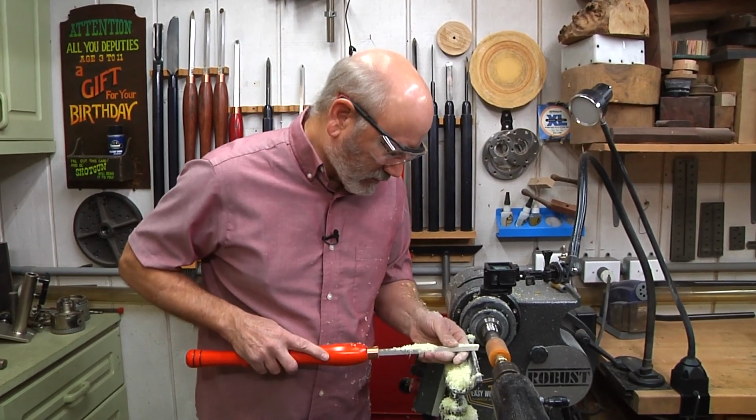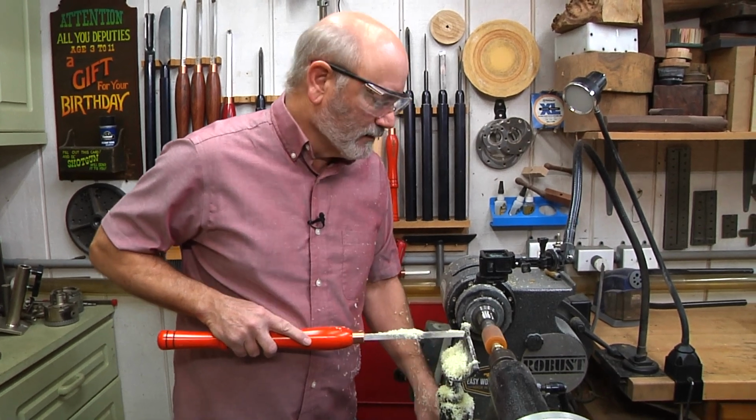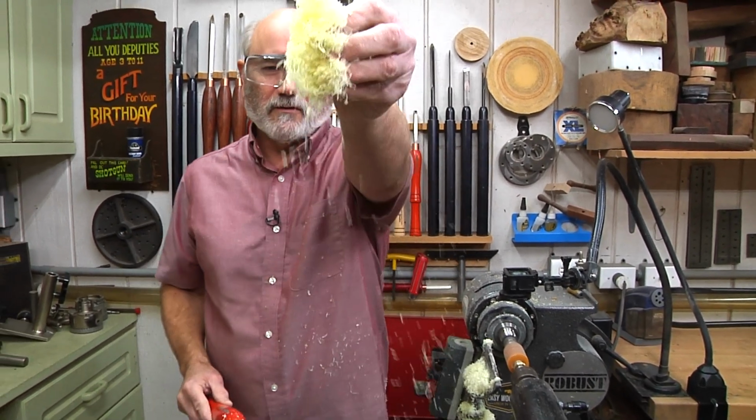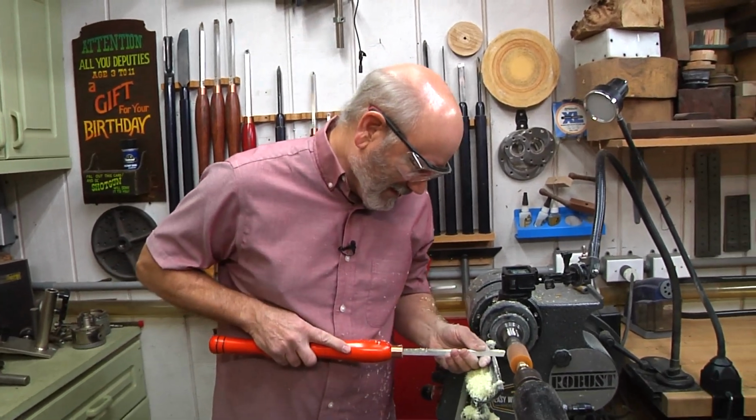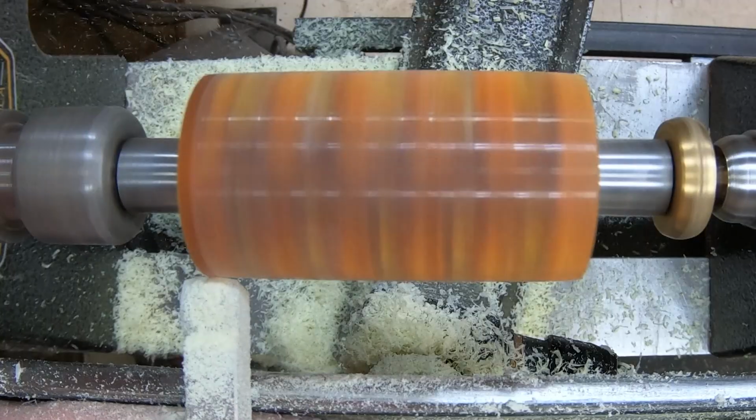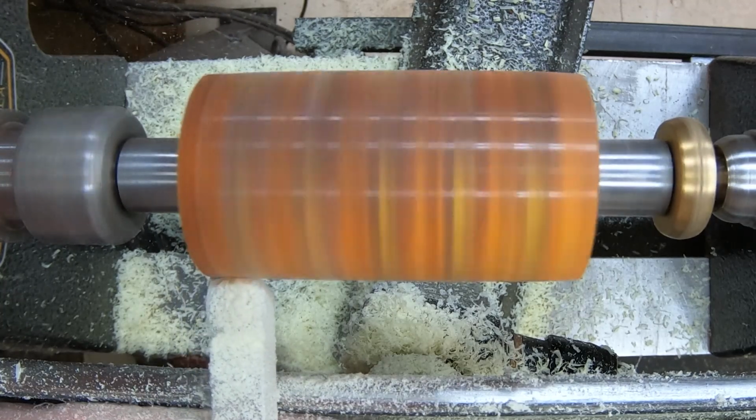So that's the fun thing about turning resin. But my one question is, that blank is orange. What color is that? Science, I guess. I don't know. So, a little more working on this and we'll be where we want to be.